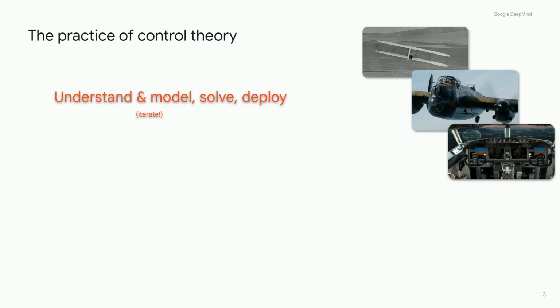And this is well reflected with this little sequence of pictures. Basically, this is the first controlled turn in aviation history, more than 100 years ago. This is a picture around World War II, when the first autopilots came up, all the way to modern control and guidance systems. And obviously, this is just to drive the point home that when we say iterate, there are many, many people that are possibly involved in solving problems over many years. And these iterations happen not just for one person, like within, let's say, a PhD thesis or a project.